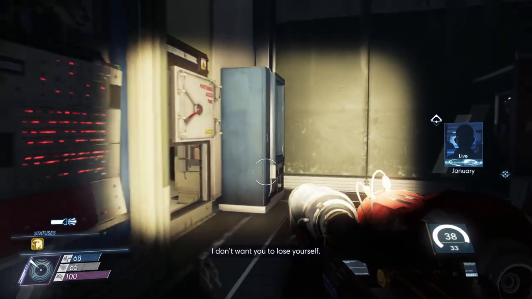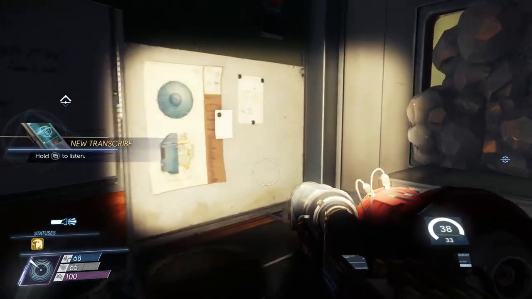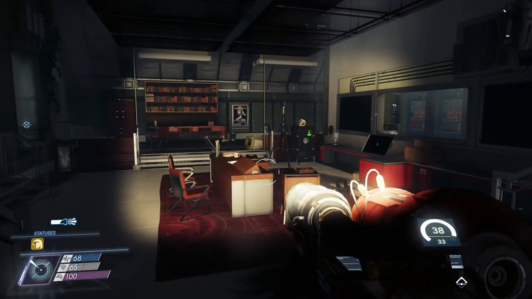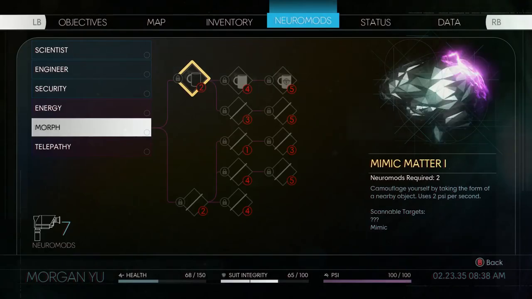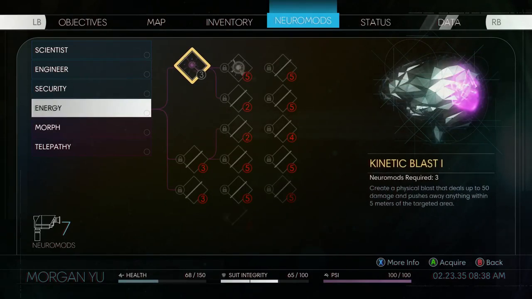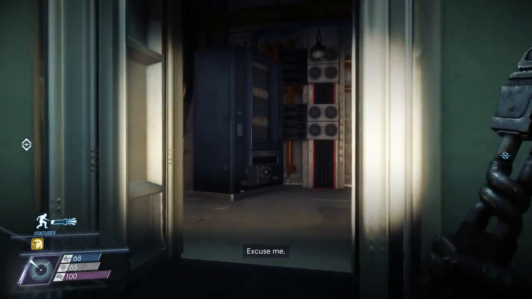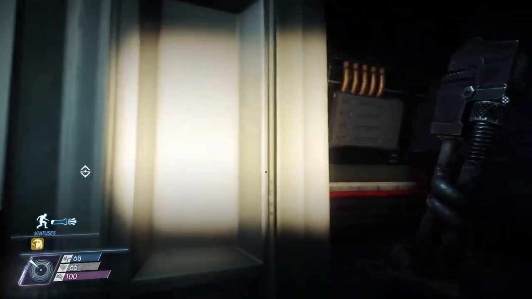Like, you might well get the bad ending, Morgan. You know what? I appreciate your concern, past me, but I'm pretty sure I want the bloody amazing Typhon abilities, alright? Ah, still not quite on the Mimic. I'm still not ready for Mimic. I'm ready for Kinetic Blast 1, but I'm not ready for Mimic yet, damn it. Hello, Science Operator. Excuse me, I don't need you right now. My sigh is already full up.